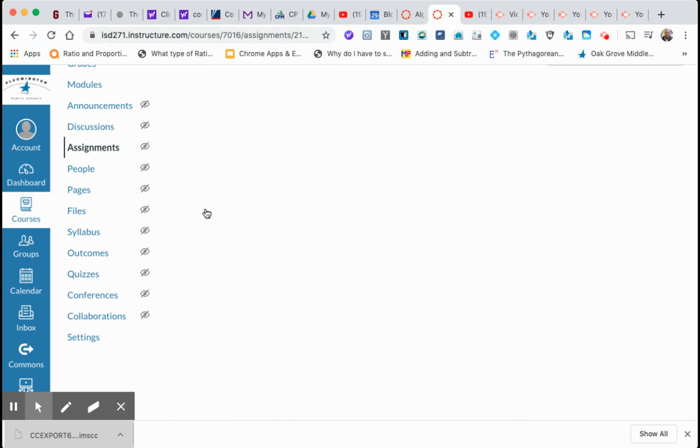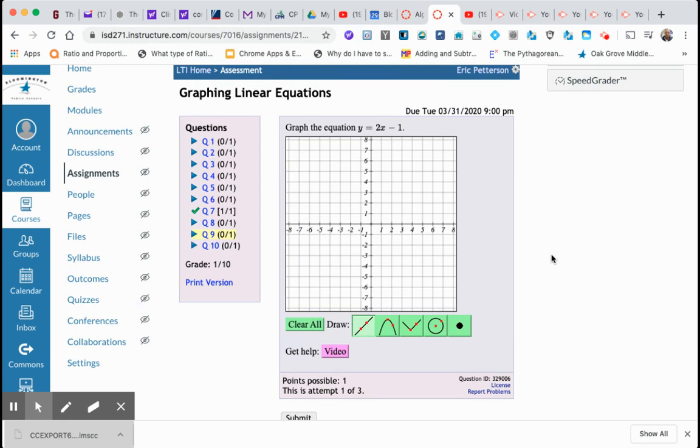I'm going to skip to number 9 because that had a little bit different problem than we're used to, or a different one than the one before. Now in this problem, my equation is y is equal to 2x minus 1. Again, I'm going to graph the y-intercept first, which in this case is -1.